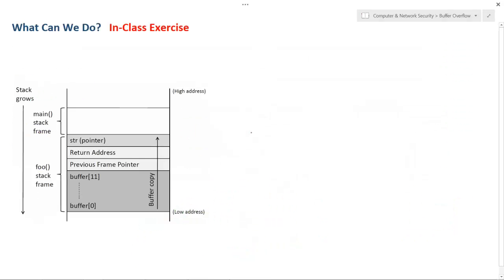So I will skip the exercise part, and let's just look at this together. I have a buffer overflow. I know I'm going to control the input. Input is what I'm controlling, so you are controlling what is copied in here.